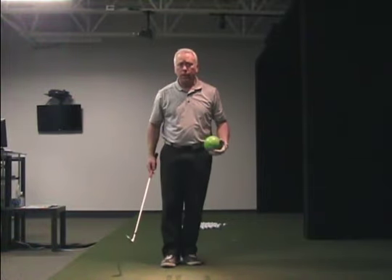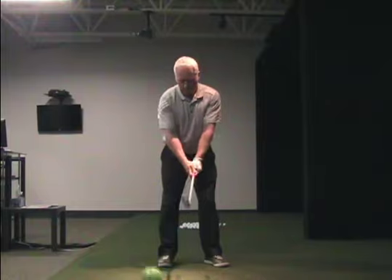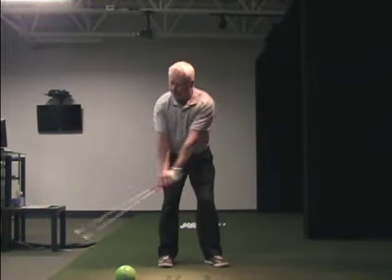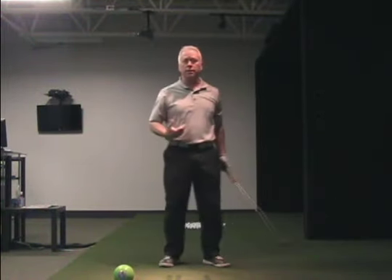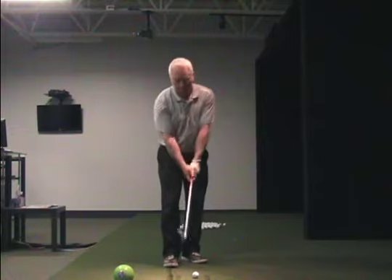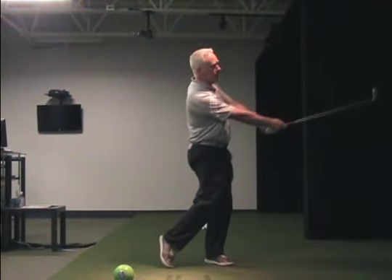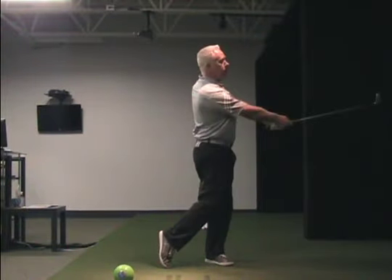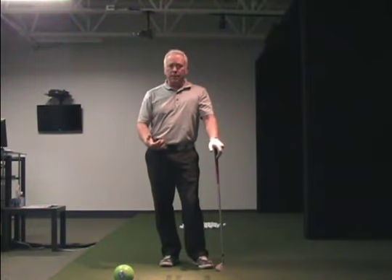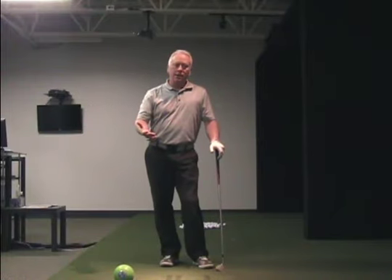What you saw there was a general pitch shot using this prop between my arms to keep myself mindful of the pressure points engaged throughout the swing, so that my arms and body could blend in harmony through the motion and create more connection with my pivot. Now I'll do it again without the ball, and I feel like I can deliver my hands and arms with my pivot to make that consistent impact every single time — making it easy to judge the length of my swing to fit the length of the shot. You can also strategize around many different wedges, getting different lofts and different spins on the ball.